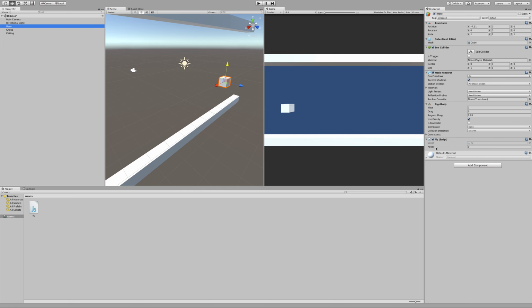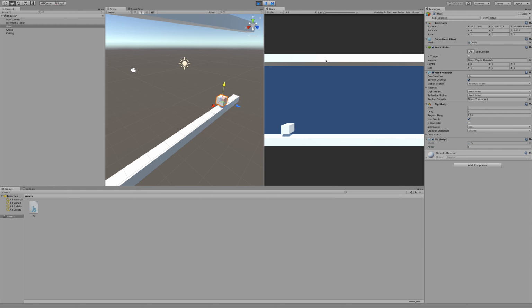We can see that the power has been added here. I'm going to say 5 to make it 5 times stronger than it was before. Oh, and now when we hit, there we go. We sort of got Flappy Bird controls going. I might up that a little bit more to like 7 or something like that. Yeah, that feels a little bit better. Cool. So we actually are closer than you might think to having this complete.